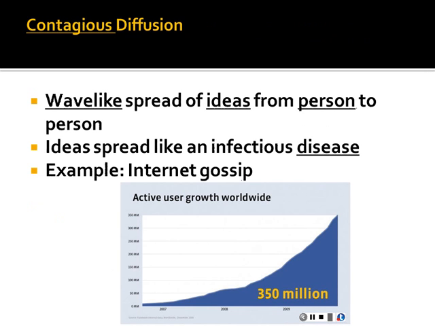All right, so let's talk about contagious diffusion. Contagious kind of sounds like you're catching the flu, or you're contagious because you have a disease, you're going to spread it to someone. And that is very much how contagious diffusion works. It spreads from person to person, and then that person spreads it to multiple people. So the number of knowers, the number of people who know about that culture, increases dramatically.